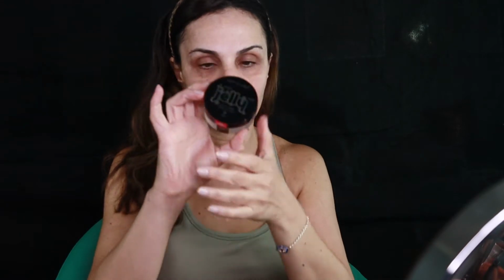To start off with, I always go in with an eye cream. This is from Neutrogena, the Hydro Boost Eye Cream Gel. It's hydrating and it always makes sure that the concealer sits well under your eyes. I use it a little bit over and under my eyes and a little bit along the orbital bone.